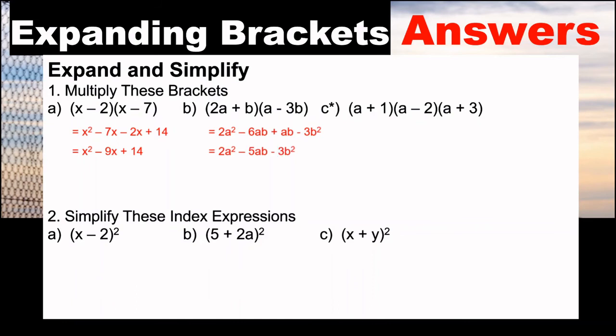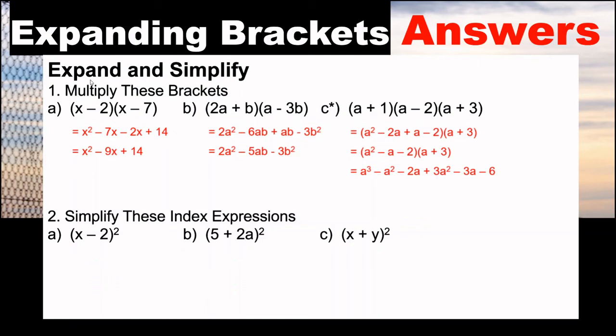For question C, as I showed you, first expand the first two brackets, but don't forget to write the third bracket, simplify, and then multiply the two remaining sets of brackets. Notice that there are 3 terms in the first bracket and 2 terms in the second bracket. That's going to give us 6 terms in our result, 3 times 2. But there are some like terms here, so let's group them together.